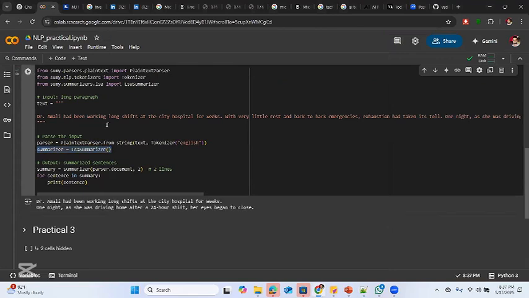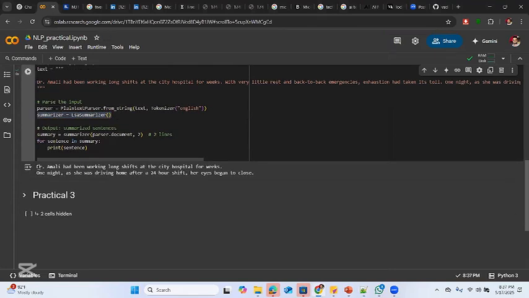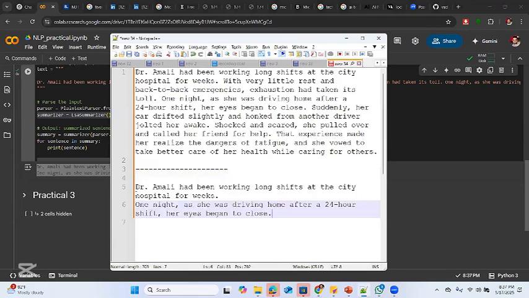Once I run the tool, you can see this is the summarized output, right? Dr. Amali had been working long shifts at the city hospital for a week. One night, as she was driving home after a 24-hour shift, her eyes began to close. That is the entire idea of this.